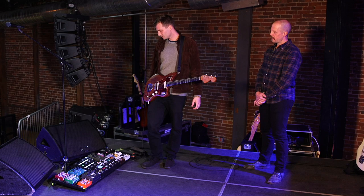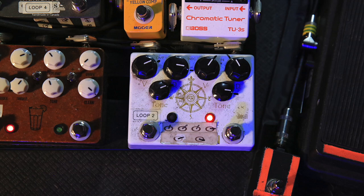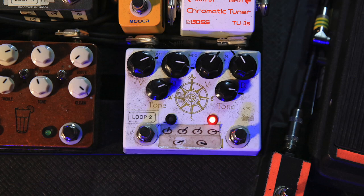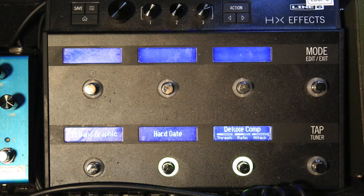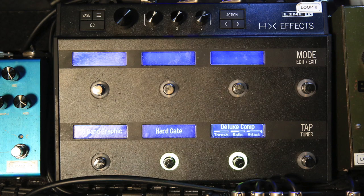So what do we have going on here? We've got the King of Tone, clean boost. Most sounds will have the King of Tone on as a kind of bass level. The compressor and the King of Tone, either dirty or clean, clean in this case. And then we have the HX Effects on, doing a sweep echo, which is kind of replicating the Line 6 DL4?